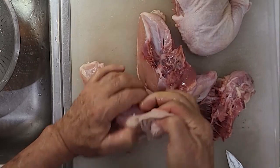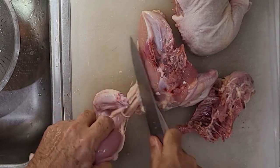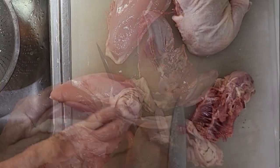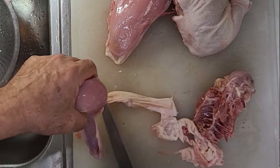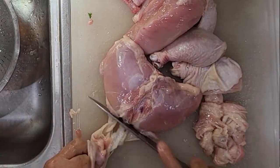To make your own, render clear chicken fat from fresh chicken. Start by pulling as much skin and fat as you can by hand off a chicken. Then use a knife to hold any hard-to-remove skin against a cutting board while you pull on the chicken. Finally, trim away any large sections of fat with the knife.